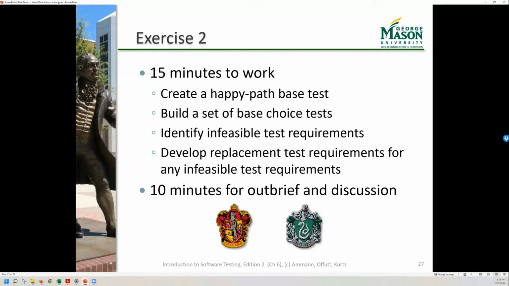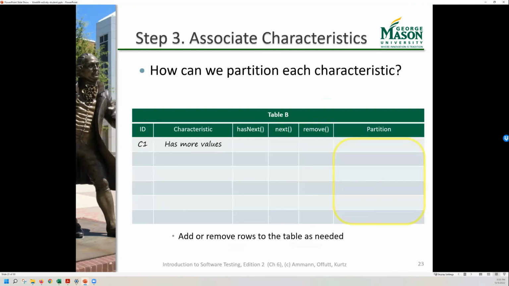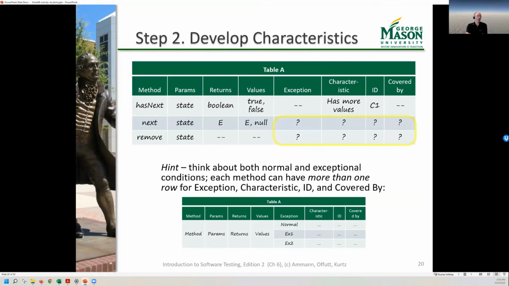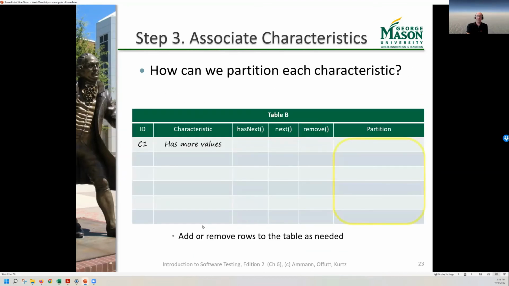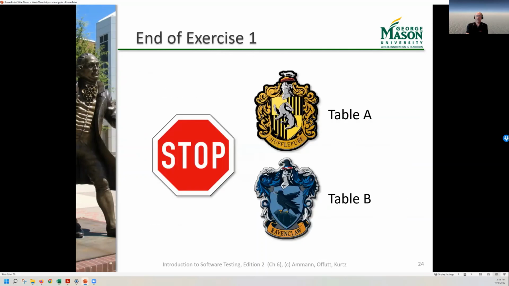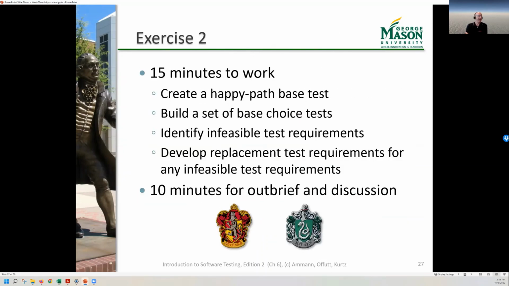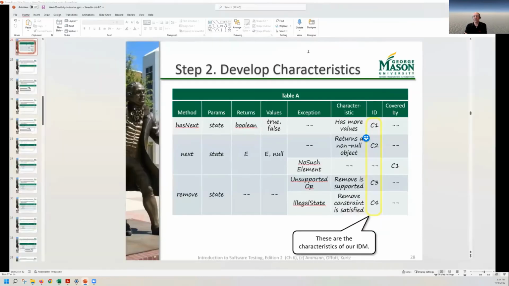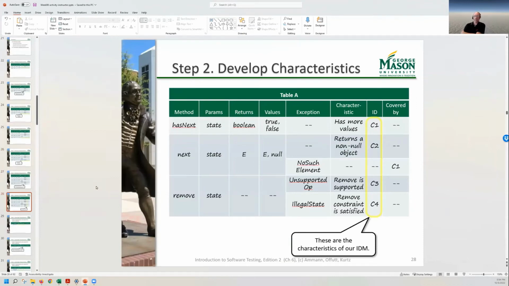Would it be possible to have the table B that we created, that we went over as a class, just so we're coming from the same set of original characteristics? So yeah, okay. I'm just trying to get this back to the right spot. And I have that in this other presentation. Yeah, so let me pull that up here. And I don't know that I've got a good way for you to do this other than maybe screenshot it. After class, this will be posted, but right now it isn't.